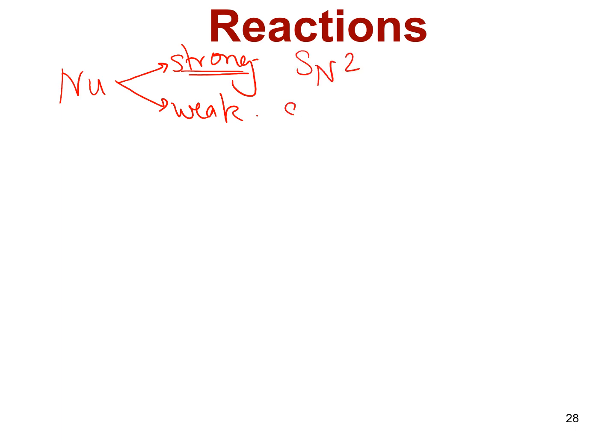As we have said, we have 2 types of nucleophiles. It's either a strong nucleophile or a weak nucleophile. As I've said, the strong nucleophile prefers the SN2 and the weak one prefers the SN1. Now we will discuss why, or the causes for such preference. Why does the strong nucleophile prefer the SN2 mechanism, and why does the weak nucleophile prefer the SN1 mechanism? What is the meaning of a strong nucleophile?